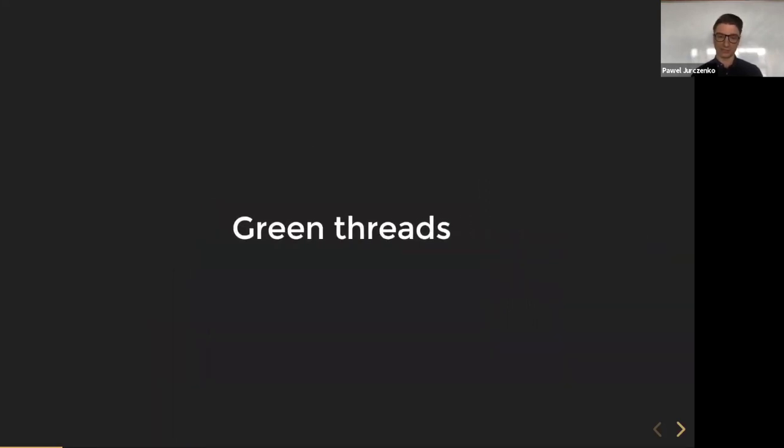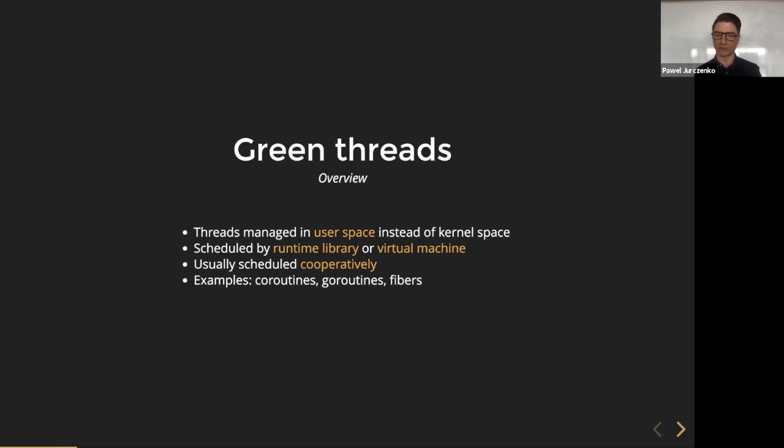And let's stick to these green threads I have just told you about. What are they like in general? Well, they are threads like regular ones. However, they are not managed at the kernel space, but in the user space instead. In other words, they are not managed by the operating system, but at the application level in some way. They are scheduled by the runtime library of the language we're using, or a virtual machine of the language.